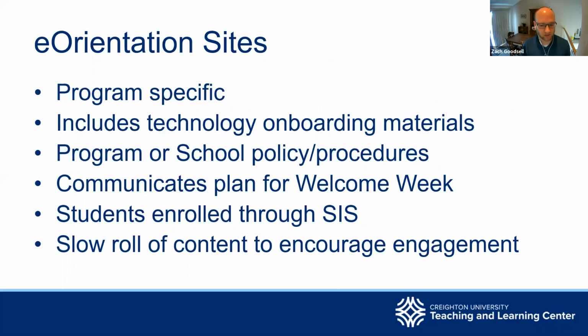I already talked through most of these. Let me see if I missed anything. The students for eOrientation sites are added through our student information system. And so there is no manual enrollment. That was a big thing we wanted to avoid, because if you've been in higher ed long enough, you know that students will deposit and then some will also drop. And so trying to keep track of who's still enrolled in the program or not can be a huge headache.